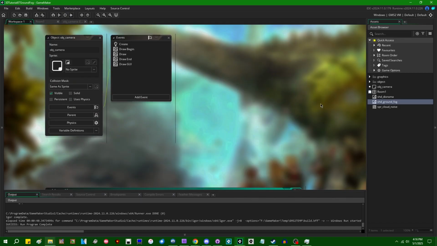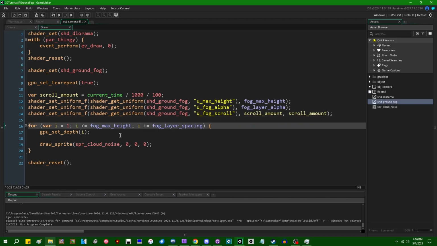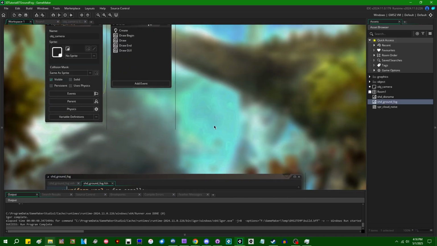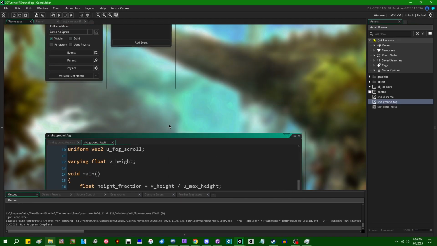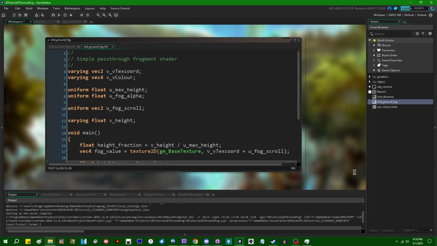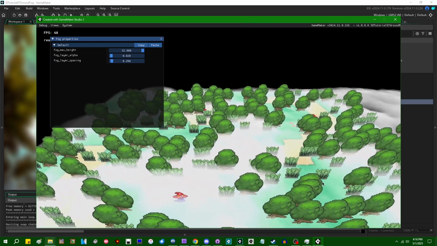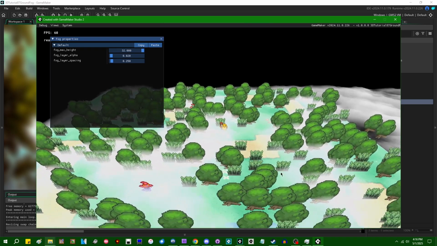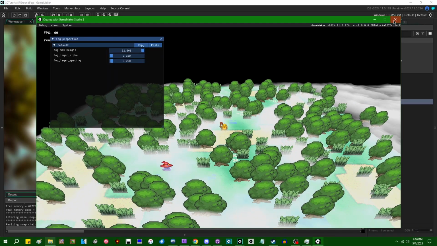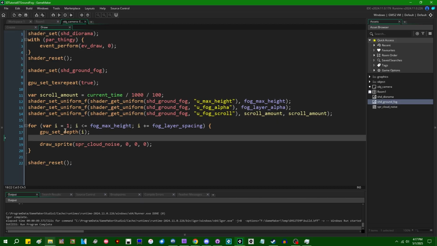And that's going to look exactly the same as it did before, but we're just going to be completely free to just ignore, oh, I already deleted it here. We're just going to be completely free to ignore the u_height. This should look the same. And it might perform infinitesimally better because we're just cutting out a couple of uniform sets inside the loop. Alright. Well, we're cutting out all of our uniform sets inside the loop, I guess you could say, because gpu_set_depth is not a uniform set.